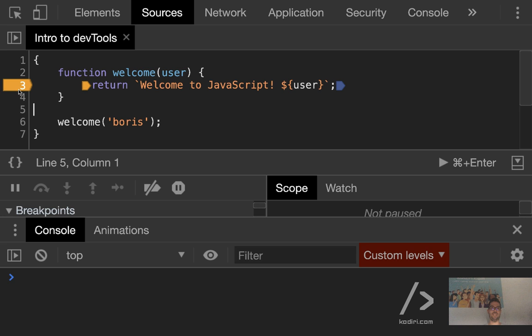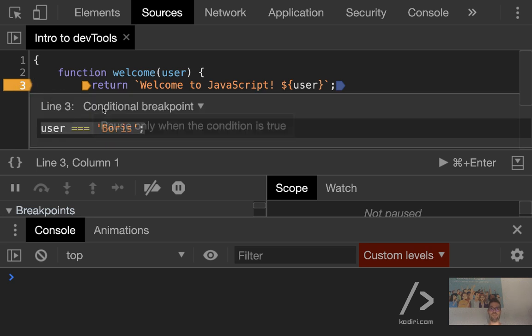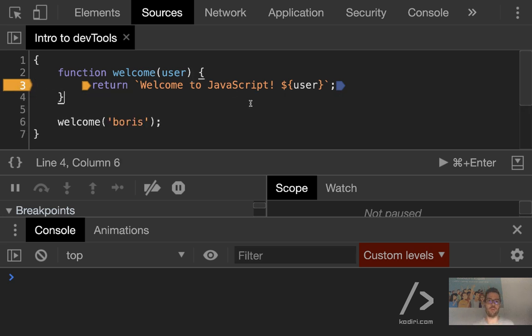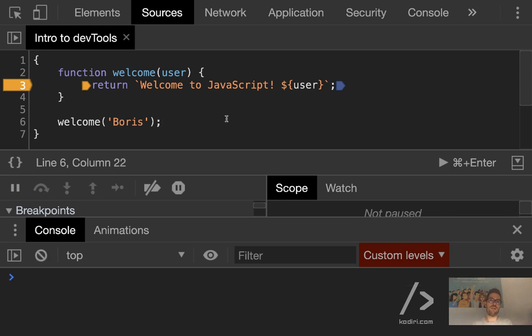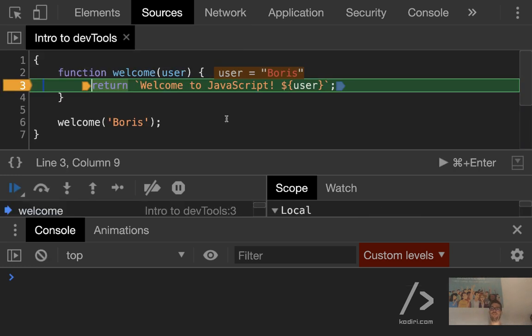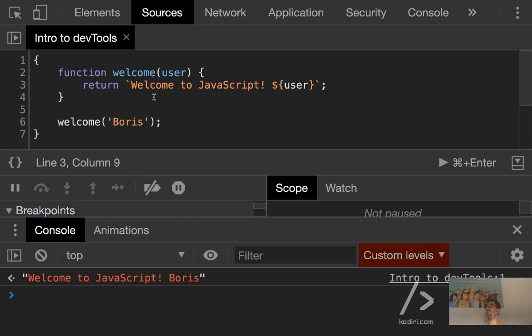Remember, JavaScript is case sensitive, so it won't stop here at all. How then if we change it to capital B, will it stop now? Correct. See? Conditional breakpoints. Is there any question?